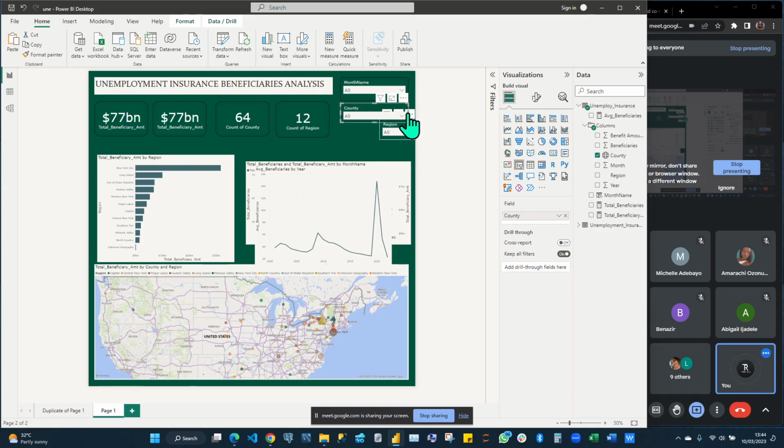It's actually going to take too much space, and that's not what I want.